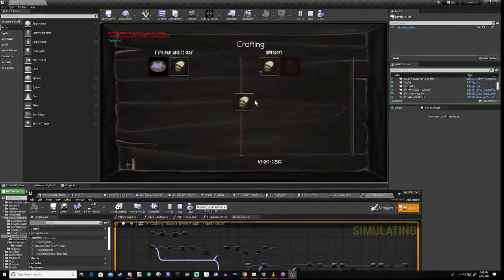Right, now that isn't moving for some reason. And this isn't drawing our inventory slots for some reason.